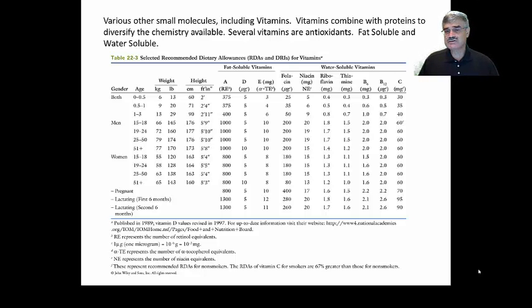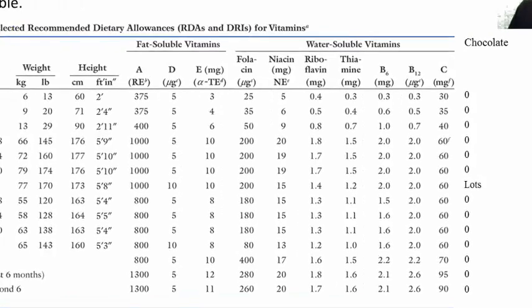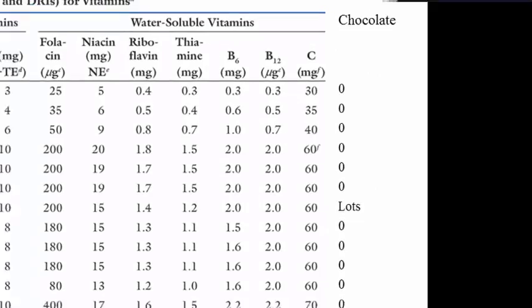Now, this is a table that you've probably seen, which gives the recommended dietary allowances, the RDAs, for various vitamins. And this shows that if you're a male or a female, what the recommended daily allowances for the various vitamins will be. Now, I happened to look up another table which included a category for chocolates, and I looked carefully and I saw that for males greater than 51, it says you should have lots of chocolate.